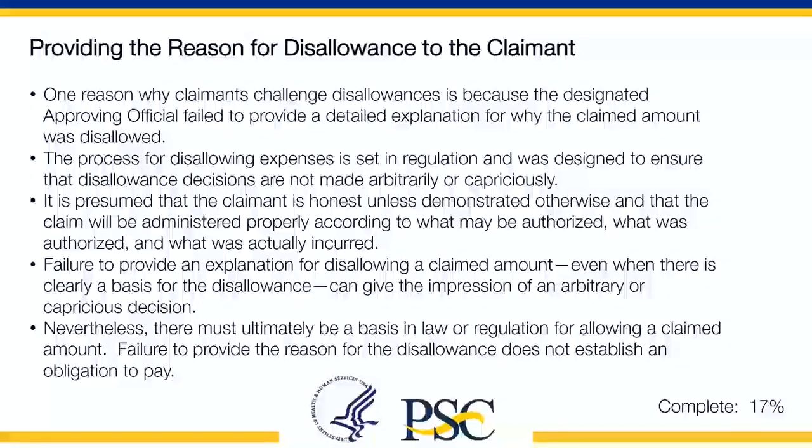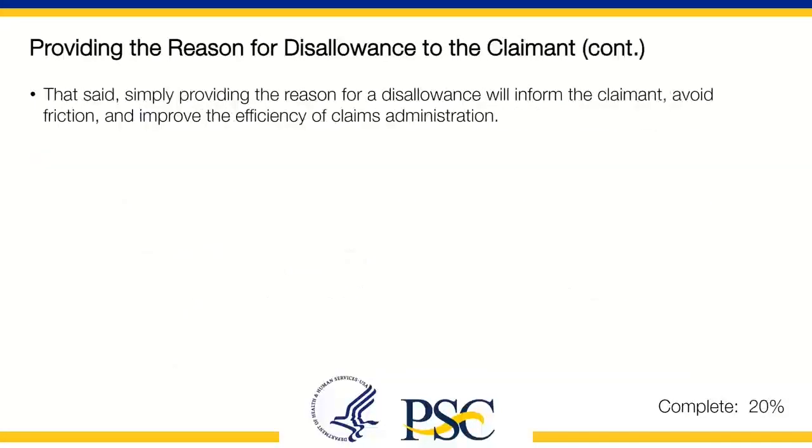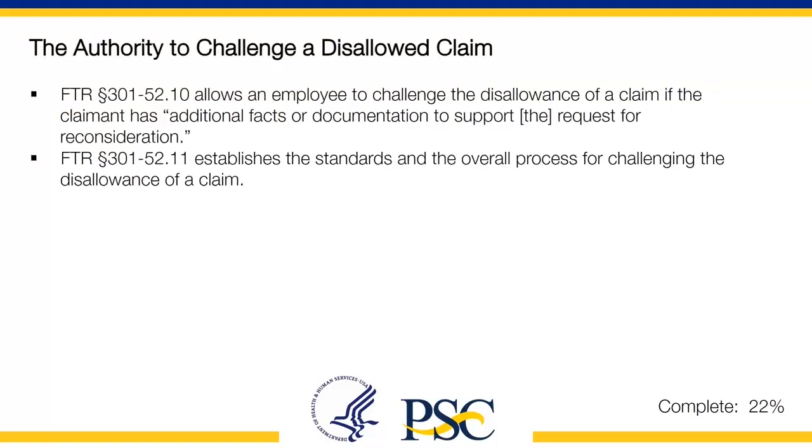Nevertheless, there must ultimately be a basis in law or regulation for allowing a claimed amount. Failure to provide the reason for the disallowance does not establish an obligation to pay. That said, simply providing the reason for a disallowance will inform the claimant, avoid friction, and improve the efficiency of claims administration.